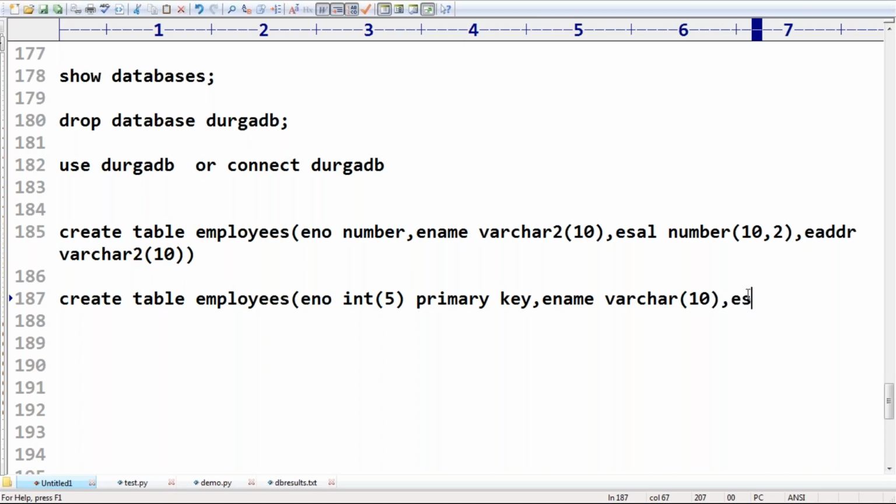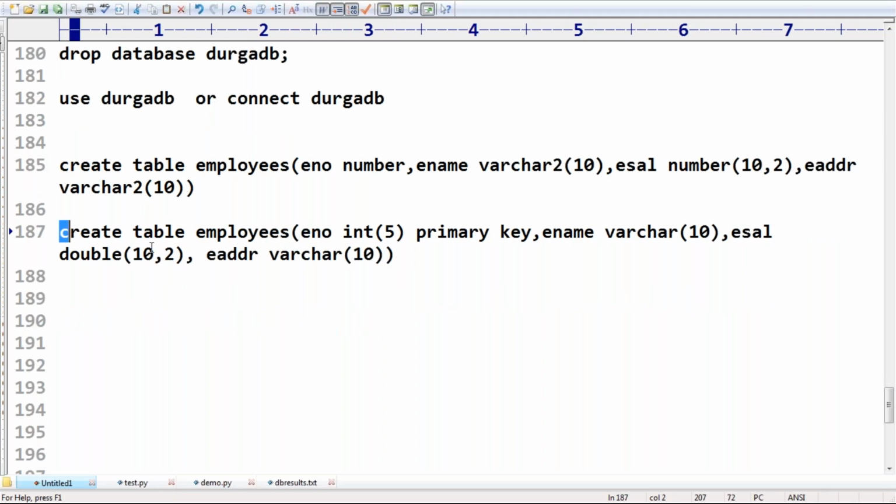Don't worry. Next, esal: what type? Double type, as I told. More Java-related syntax is going to come into the picture: double(10,2). Next, eaddress is varchar of 10. This is the query we have. Now my database table is ready.